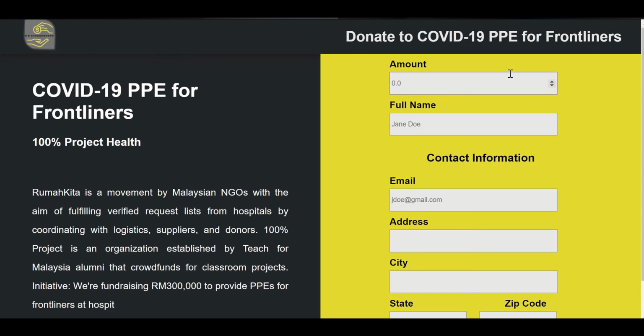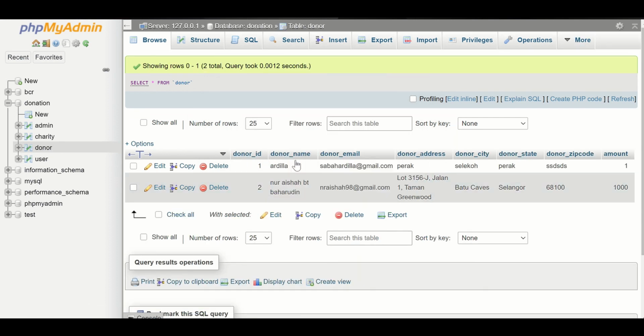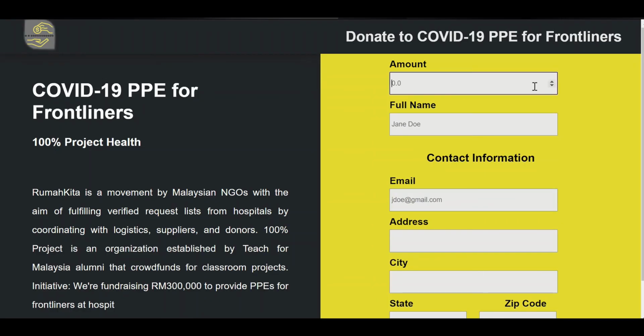So I will show you how the donor makes a donation. Just now in our database, the donor currently has only 2 donations. So we can add any amount we want.